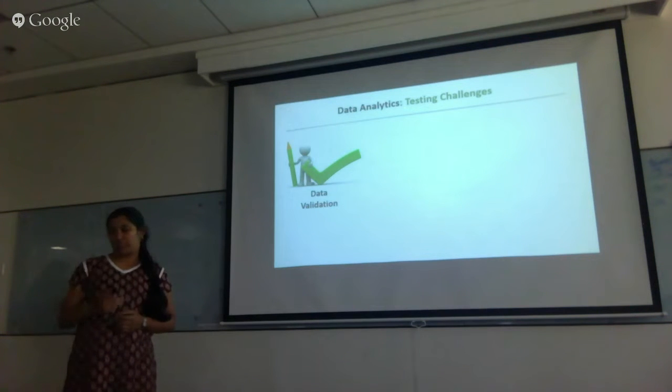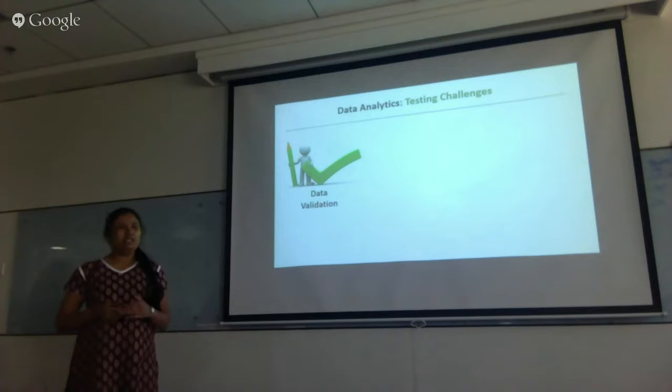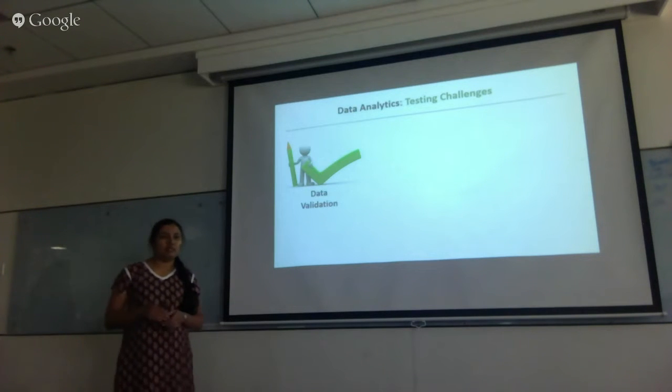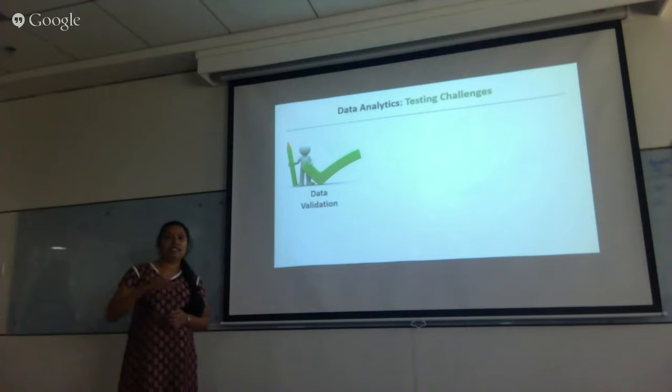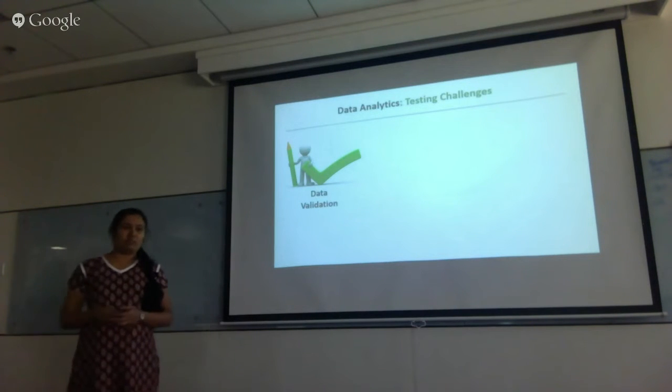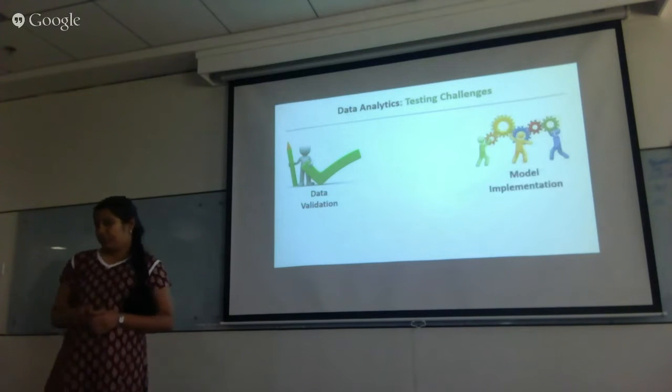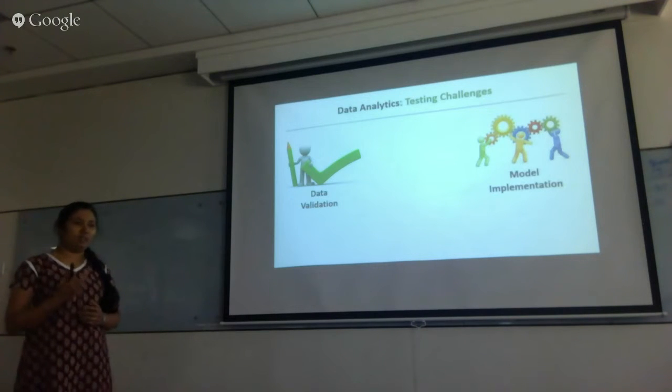What really matters here is that in the whole data analysis process that Devangana just explained, data forms a very key aspect. The data undergoes a series of transformations at various stages, right from the collection, the processing, and then applying the statistical model, and also the final visual representation. So validating the data at each and every stage would be a very crucial aspect. The next challenge here would be the model implementation. This is a very crucial part for any analytics system.